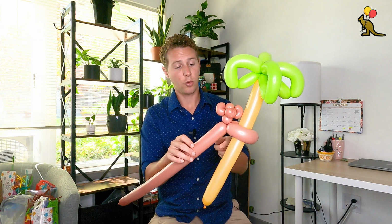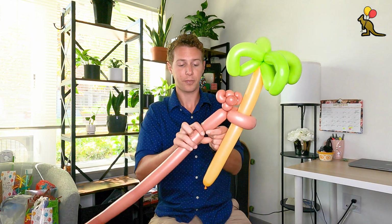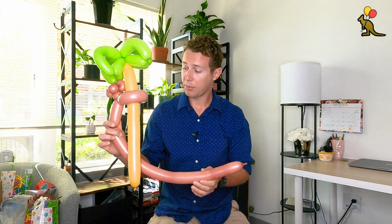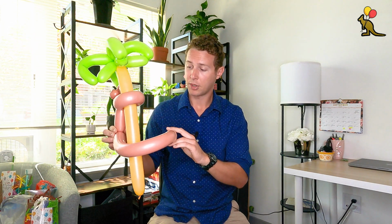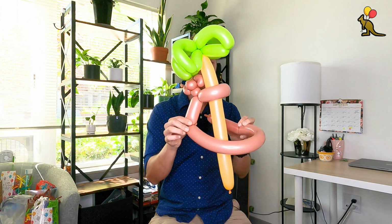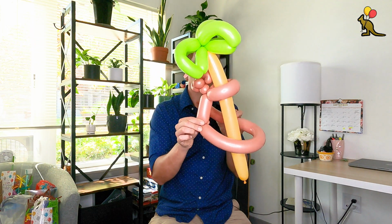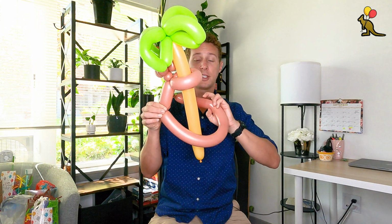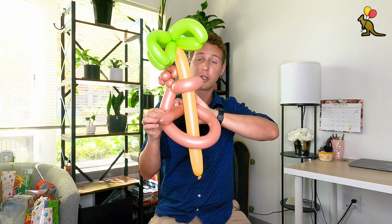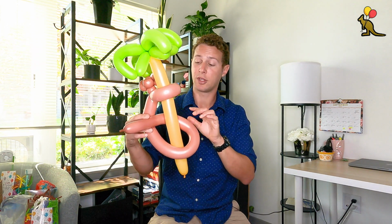Okay, so now we have to make our body, which I'm going to make about 4 inches long. I'm going to wrap the rest of this monkey balloon around again, but I need to make sure that when I'm wrapping it around, I'm bringing it through the monkey body as opposed to around this way. So I'm going to, again, wrap it around the tree and then stick it between the tree and the monkey's body, and pull it tight so that its back legs are the same size as its front legs.